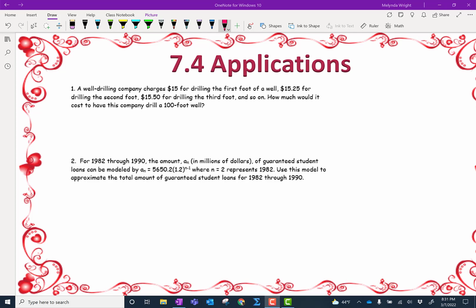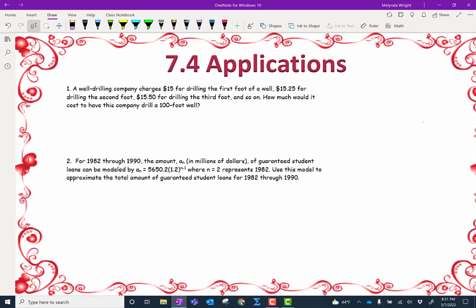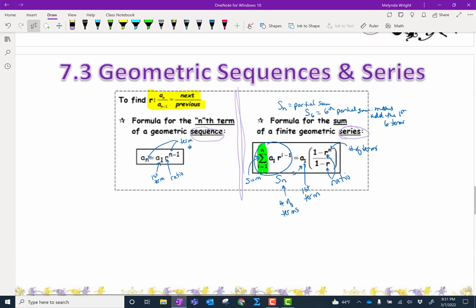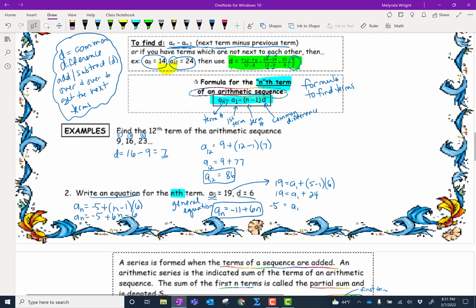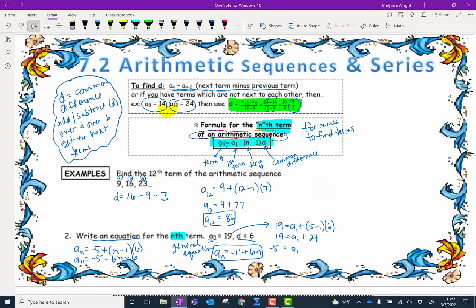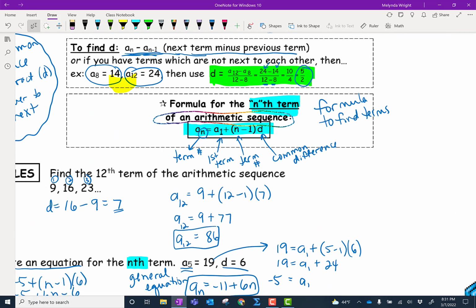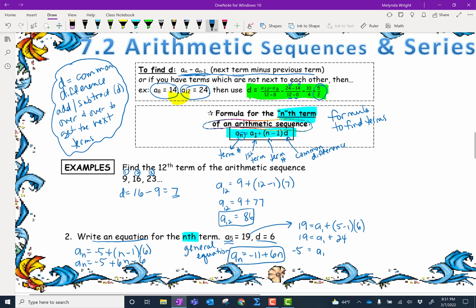All right, let's take a look at this lesson. We're going to combine both kinds of sequences and series that we've learned. So let's just review for a little bit on arithmetic sequences and series. Remember, those were the ones where, we can just go back and look at them real quick. Why not? So arithmetic sequences and series, you recall they had a common difference. You added or subtracted the same number over and over again.